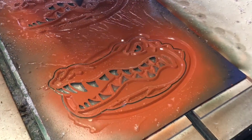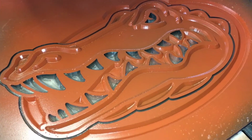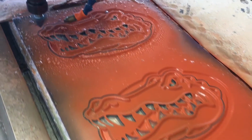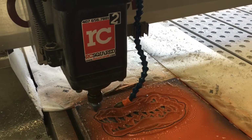I do enjoy when we get to take a little bit of time and make something for ourselves. But remember, all the stuff that we do like this is experimenting just to learn how to make our charge case logos that much better for the future. Wait till you see the next round of cases we have coming out. I'm even excited about them.